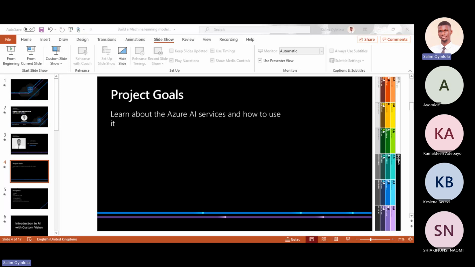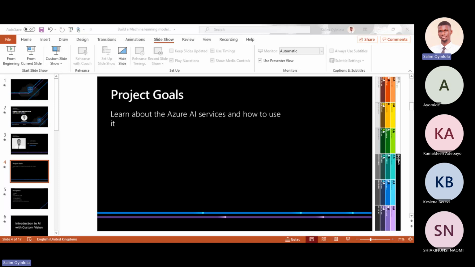Now, what is our goal for this session? Our big goal is to learn about the Azure AI services and how to use them. We're going to have a use case at the end of this session. Now, what are the prerequisites? What do I need to follow through with the session? The first thing is Python. I'm a Python junkie.